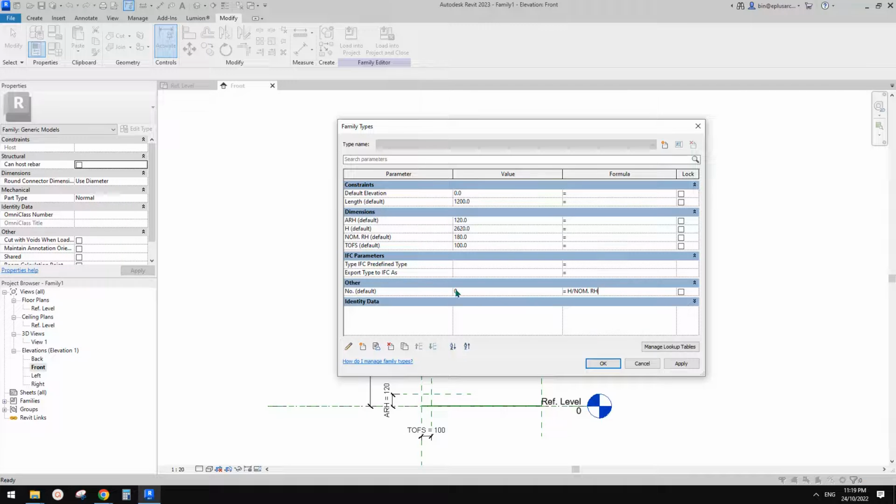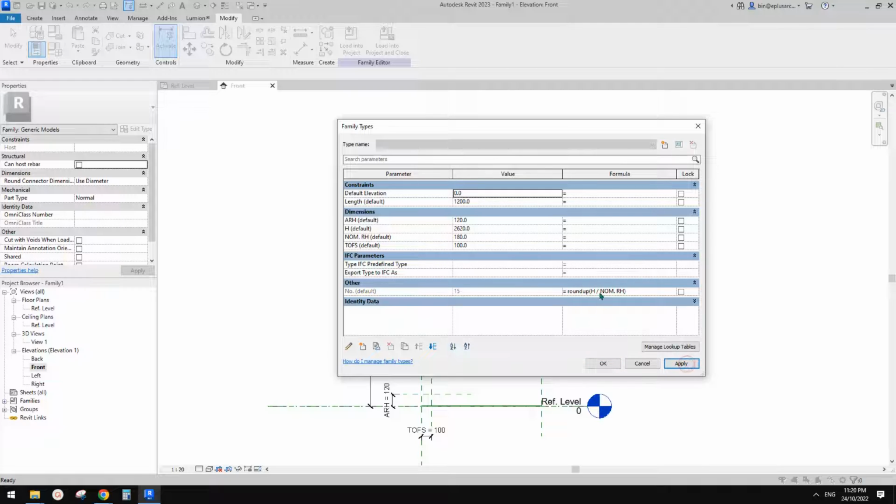Because we're going to use the nominal riser height as a maximum, we need to make sure this number is always rounded up, so that later the actual riser height is always less than that nominal.